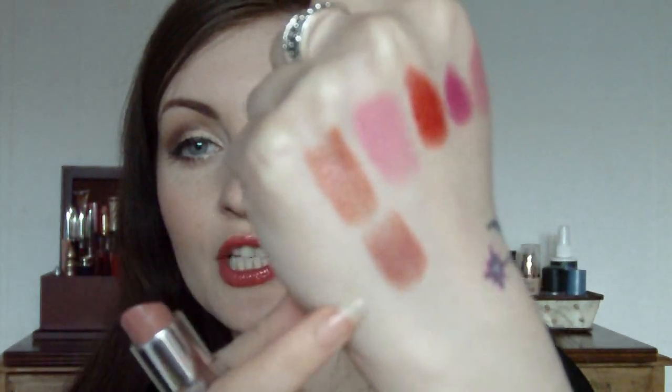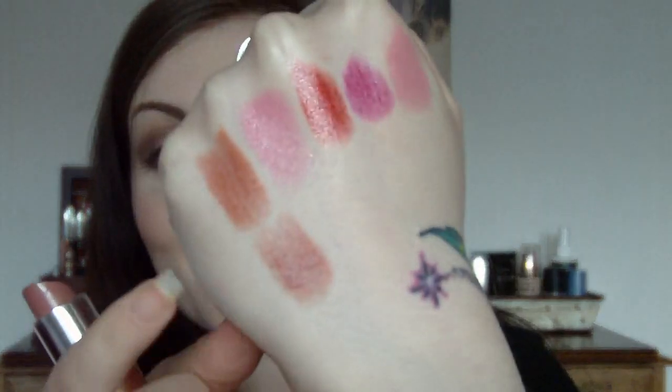Then I have one Maybelline lipstick that I haven't got rid of in my collection. I used to have loads of them but I just didn't use them. But this one's really nice - this one is 721 Pinky Beige and they still sell these. This is beautiful. A lot of people say this is quite like Blankety from MAC. Really smooth and creamy. That's Pinky Beige. You see this is the Spotlight Beige and this is Pinky Beige - Pinky Beige is way pinkier than Spotlight Beige.